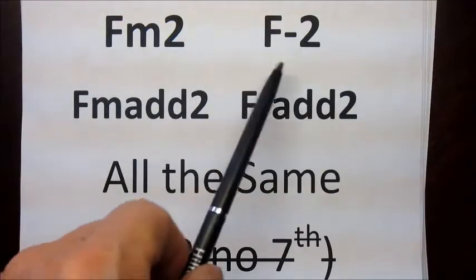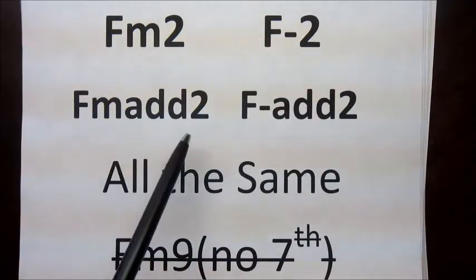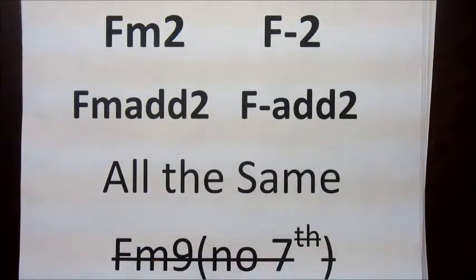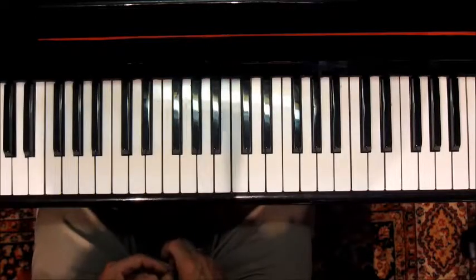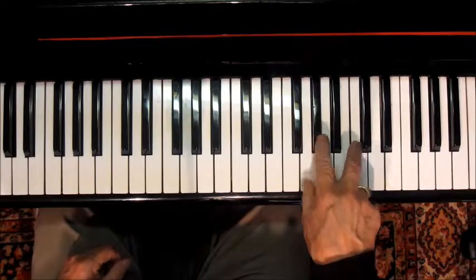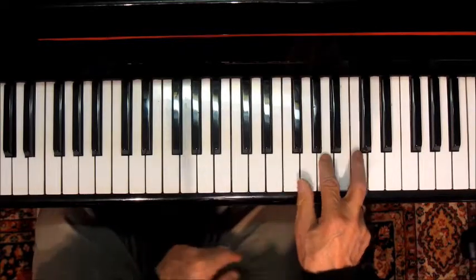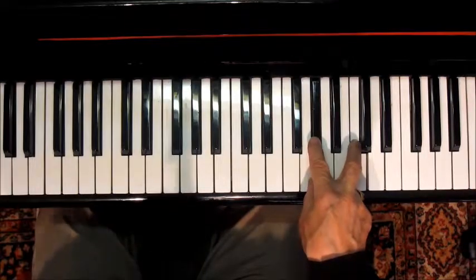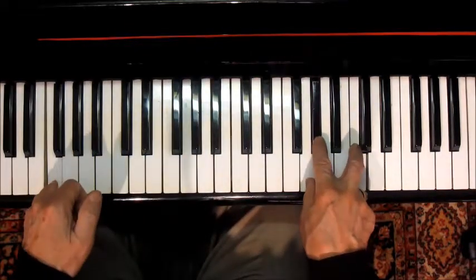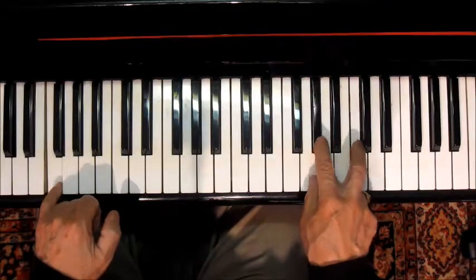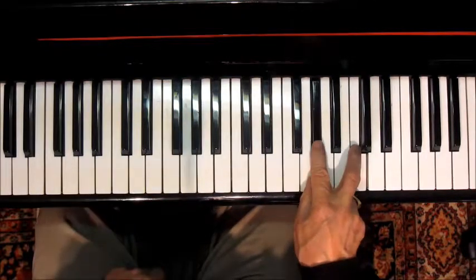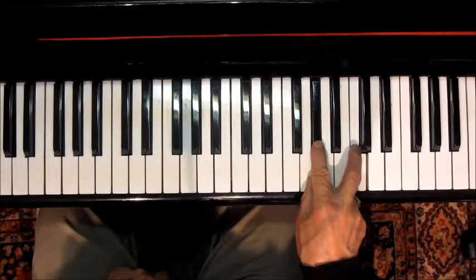F minor 2, F minor dash 2, F minor add 2, or F dash add 2. All the same chords. The same idea as the F2 chord. It's a 9th that's not supported with a minor 3rd. And of course, F minor 2 with no support system. It's my F chord, move the root up to the 9 and make it minor. That's a ring of Young and the Restless. F minor 2, F minor. So there it is, an F minor 2, no support on the 9 with a 7.